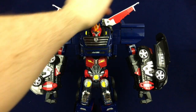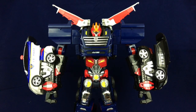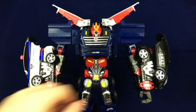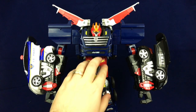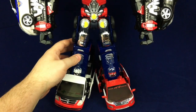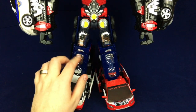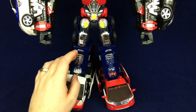Also, he's got these big red fins over his head there too, and a little bit of nice yellow right around the collar, which I appreciate. I also really like how most of the front of the truck becomes the chest, including that nice chrome grille right under the head, and how what was the original robot mode chest and torso becomes more of his midsection and abs. I do think it works how down here you now have these details that were the top of the truck or the bottoms of the robot mode feet. These chrome bits now become like his shins. That works, but there was some nicer color deviation in the regular robot mode feet.